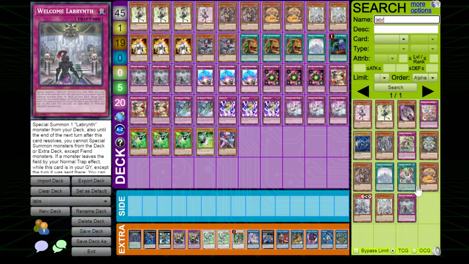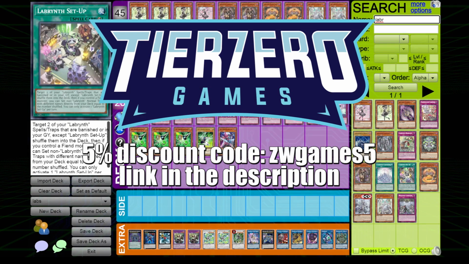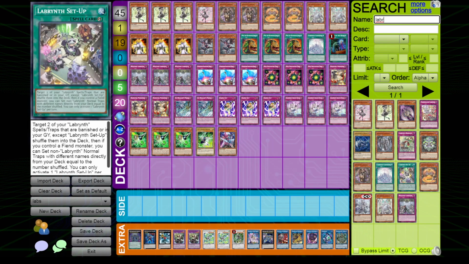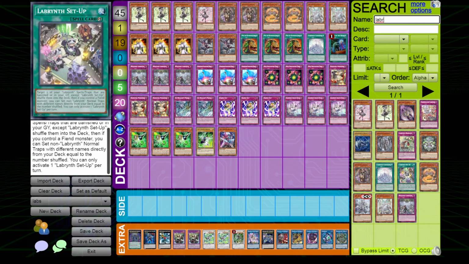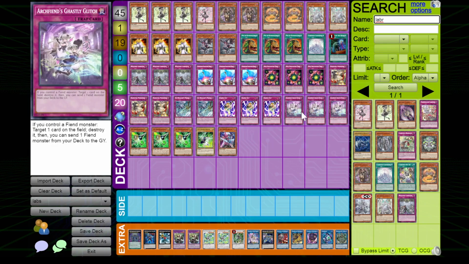The other card that we're waiting on that I think is pretty cool is the Labyrinth setup. I'm not too sure if this actually came in the Tactical Masters. I'm pretty sure it comes in the next set, Darkwing Blast. But you get to target 2 of your Labyrinth spells and traps that are banished or in the graveyard, except itself, shuffle them into the deck, and then if you control Fiend Monster, you can set non-Labyrinth normal traps with different names directly from your deck equal to the number shuffled. So, I mean, at the moment in this one, we've only got 2 Labyrinth spells or traps, and this one recycles itself anyway. So, again, this is why this is so important. Of this not being a Labyrinth can really, really hurt the deck.